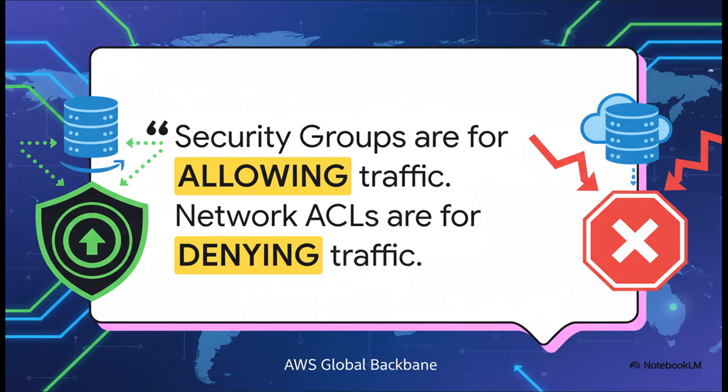If you only remember one thing from our time together, please let it be this. This is the critical piece. Security groups are your allow list. You use them to define with surgical precision exactly what traffic is permitted to reach your instances. Network ACLs are your denial list. They are the broad shield you use to block entire ranges of IPs you never, ever want talking to your network.